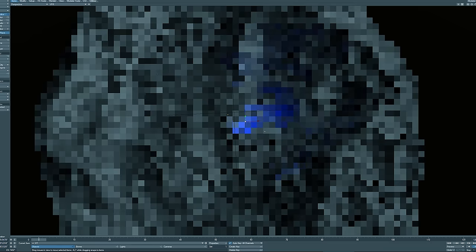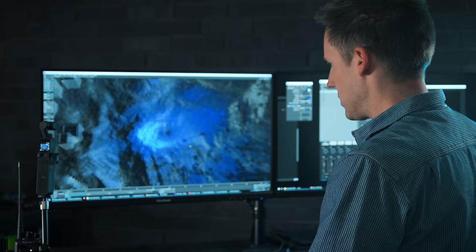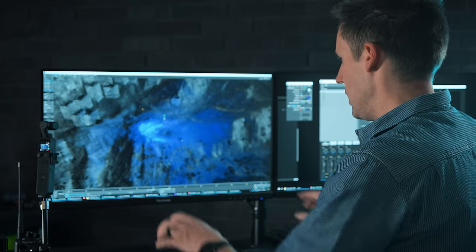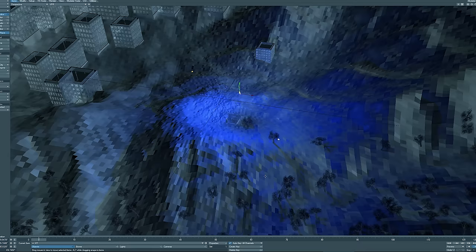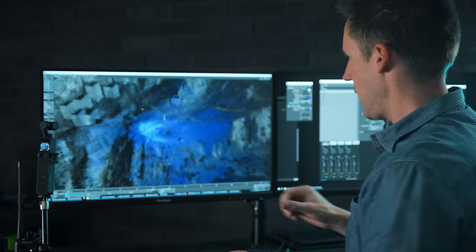Just by elevating this walkie-talkie, the signal covers a much larger area of the map. If you are able to get to a higher point or attach the radio to, say, a flying drone, you have signal in a lot more areas and you're able to get over the top of a lot more obstacles. But there isn't just signal being blocked and absorbed by stuff — there's also reflections.